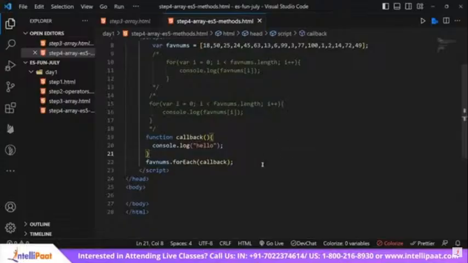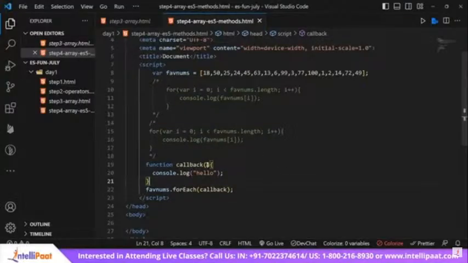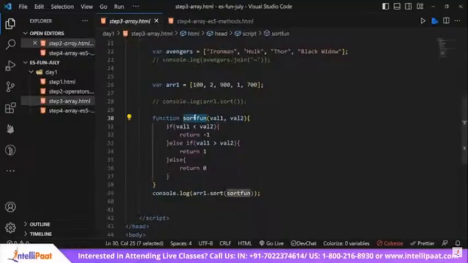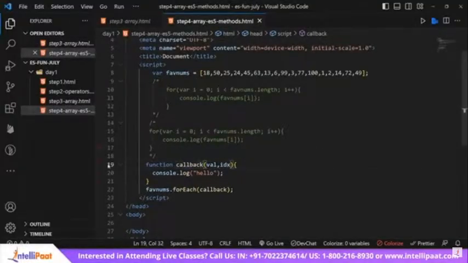But now there is a problem. Since this callback gets 3 arguments. The first argument is the value for which the iteration is happening. Okay, I call that as val. The second argument is the index. I call that as idx, index. Not necessary. You can call that a potato. Again, see, in the previous case, wasn't this called sort fun? So you can call this anything you want. Okay, I call it callback because that's the relevant name. The third parameter is the array itself. I call this as ARR. So what is the first parameter?